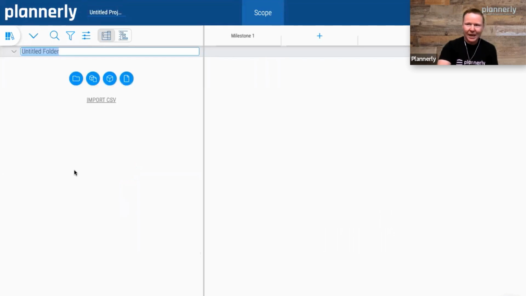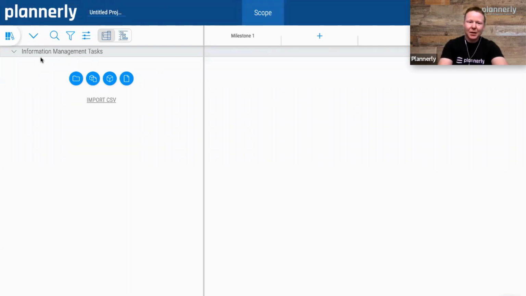I'm going to add a folder in here, add a name for that folder, and I'm going to call it information management tasks. And then I'm going to understand what it is. We talked about what we need to plan for, what we need to manage. It's not just model-based tasks on a BIM project. Both the scope and the schedule of the tasks for setting up the project are also important.